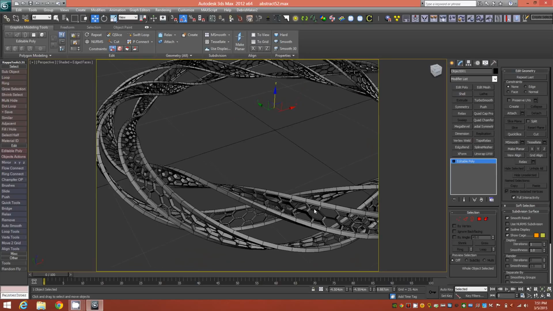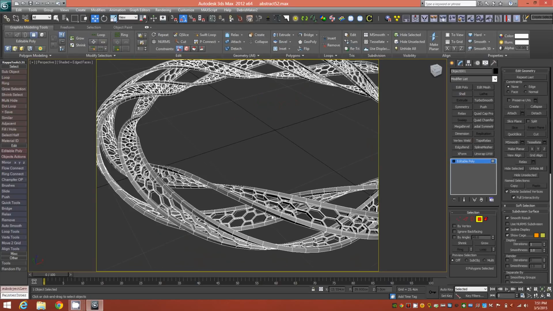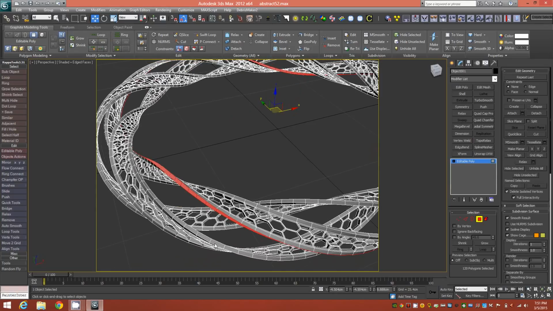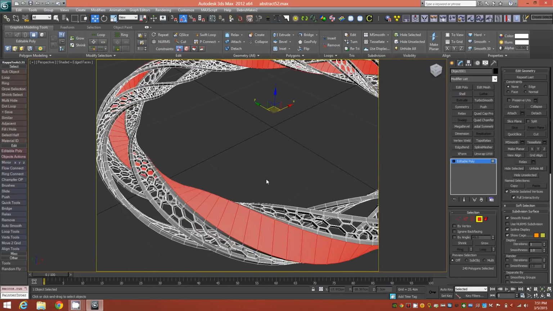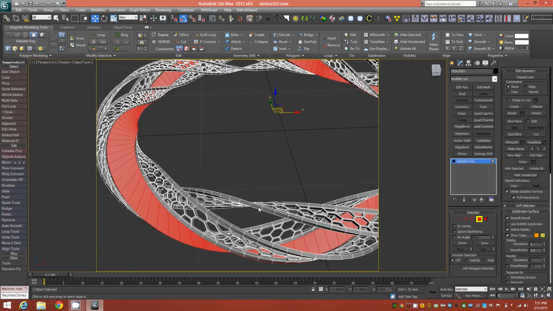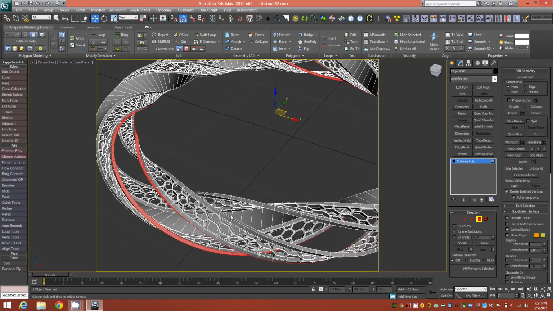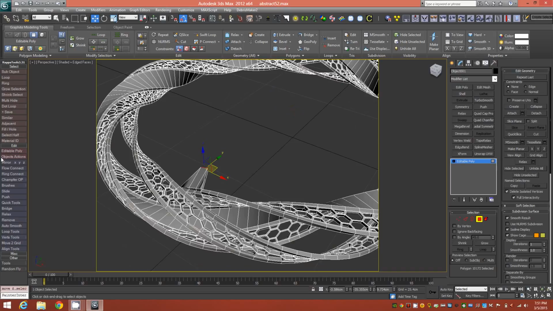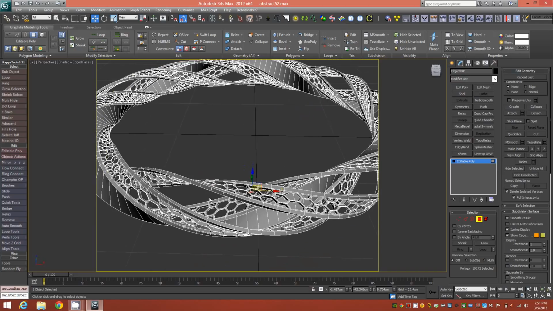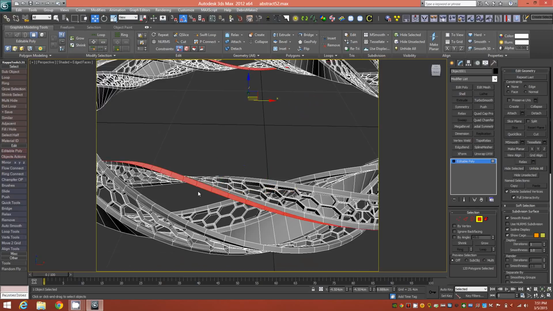And so to do that, what we'll do is go into face mode, and we'll select all of these faces. All right, and then we'll select all of these faces, and I think we'll perform a bridge operation there. All right, and then we'll do the same thing with the next set that make up the next flow of edges here.